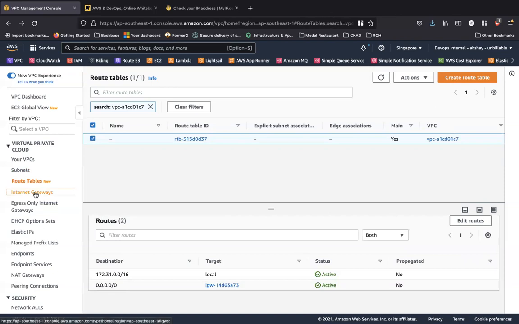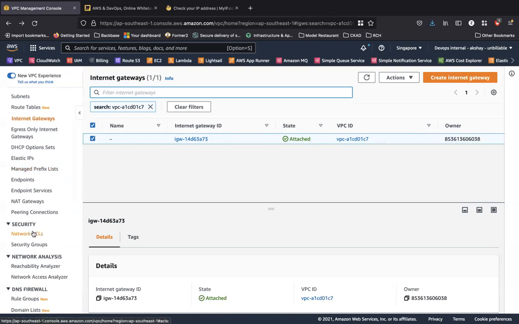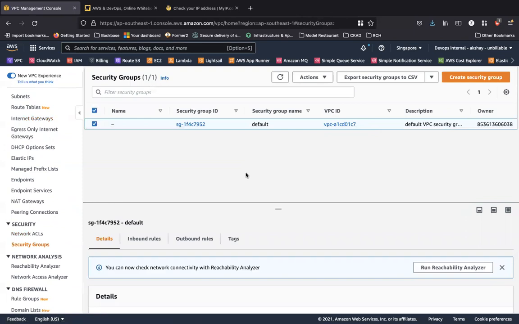So let's take a look at the internet gateway that is created for this default VPC. You can see that we have one internet gateway which is attached to our default VPC. And like I said, an internet gateway is a one-to-one mapping to a VPC. Let's take a look at any other resources that are allocated to this. I don't think there are any other resources allocated, except, if you see under the security tab over here, you have something called a network access control list and a security group. So for the default VPC, in any region, you will have one network access control list and one security group that is created for your default VPC.